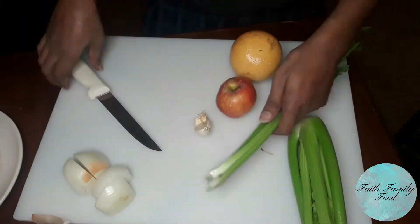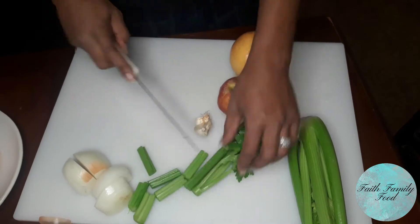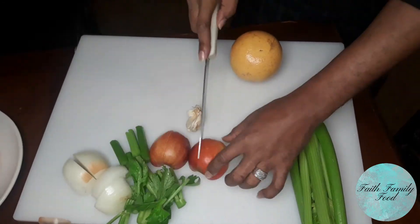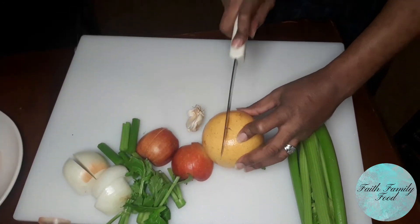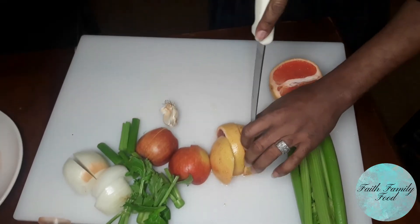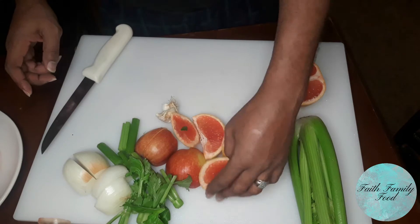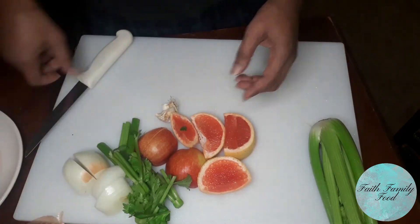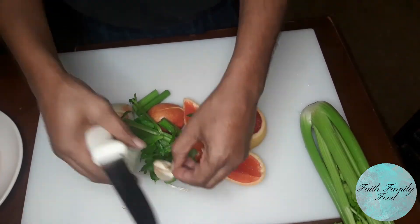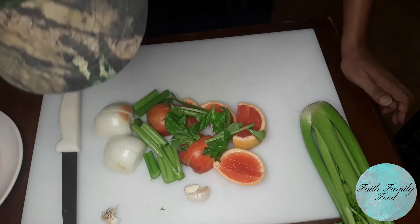So we are chopping up our ingredients here. We have onions, we have our celery and apple. We're chopping everything up so everything can fit inside this turkey. It doesn't have to be cut up perfectly, but you want to make sure everything will fit in nice size pieces. All of these different flavors are going to cook down together and bring additional flavor to our turkey. And if you notice, these are not my hands — these are the hands of my husband at work for me, making me this delicious turkey.